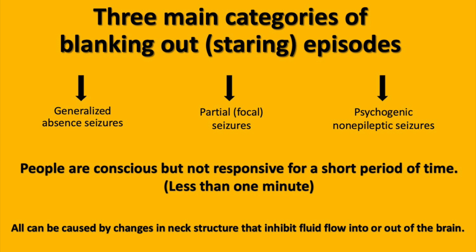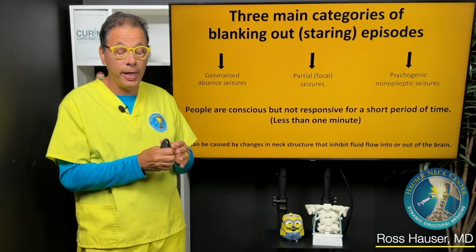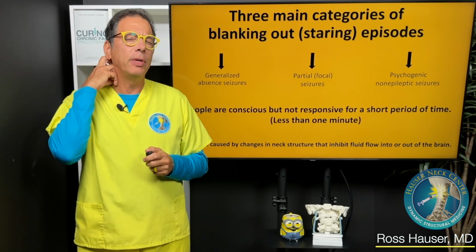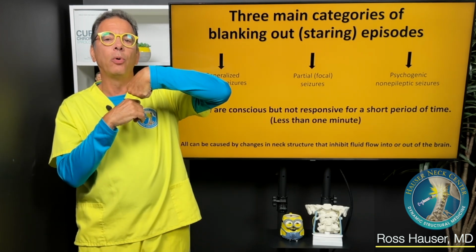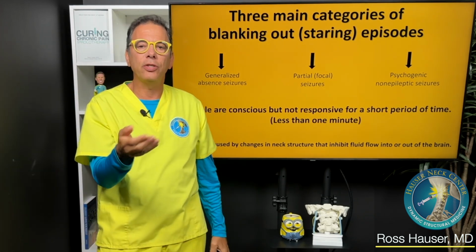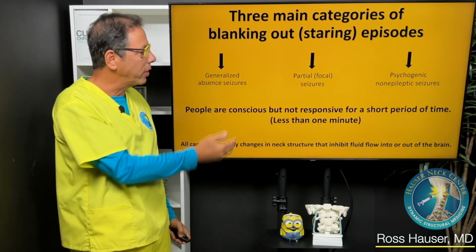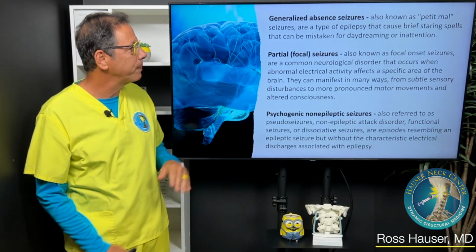So like I said, it's normally either a block of the cerebral spinal fluid, and I'll show you illustrations of that, or the internal jugular vein. And when you get ligament damage in the neck, you get a broken down neck structure, which I term cervical dysstructure. So the cause of this is cervical dysstructure.